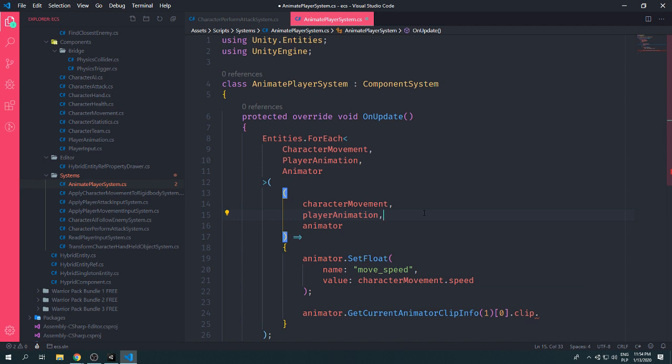Because in case of movement, we don't actually need to synchronize anything, as it's just showing that our character is moving. It's not like our gameplay depends on it. It's just visual stuff, but for the attacking, our gameplay depends on it, because if his hand is in certain position, it affects the position of the weapon, which affects whether he hits the enemy or not. So I'd like to have a control over it.